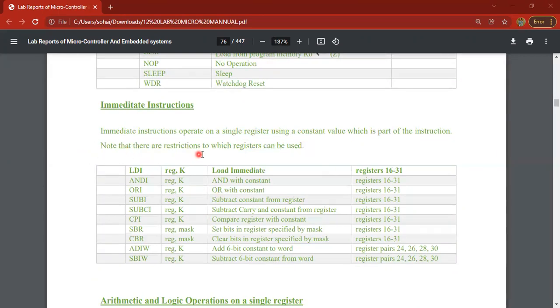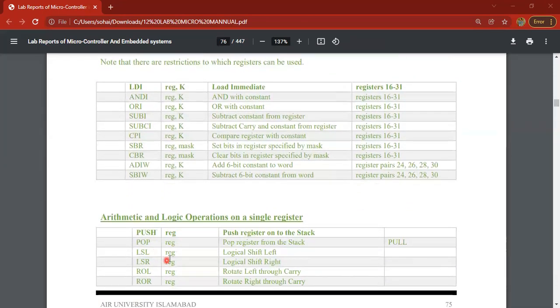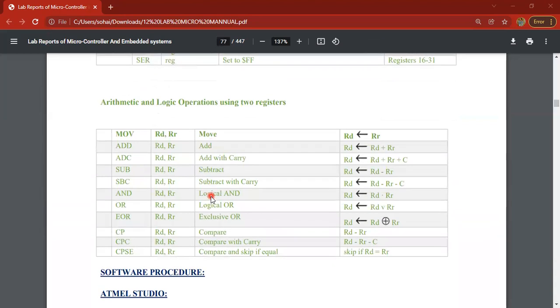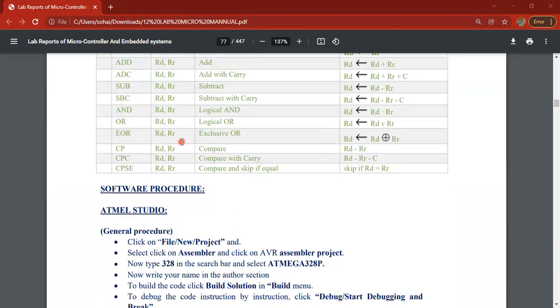Note that there are restrictions to which registers can be used. Arithmetic and logical operations use two registers.